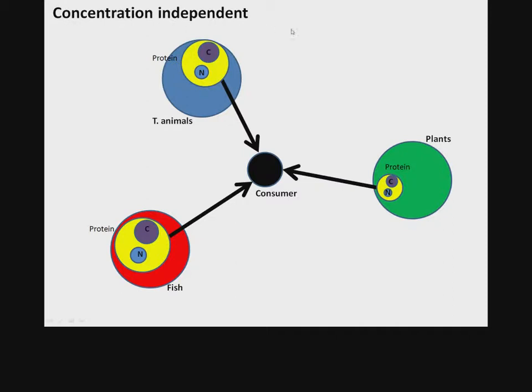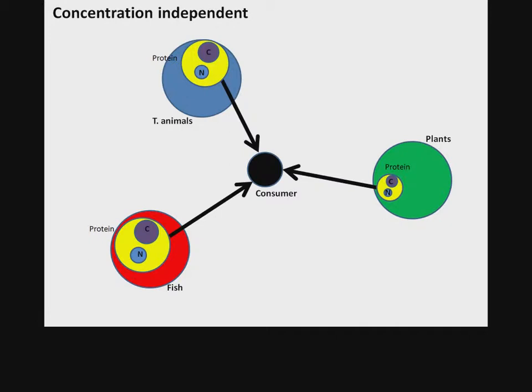And one often sees these type of models applied to diet reconstruction problems in archaeology or ecology. And typically two isotopic ratios are measured, carbon and nitrogen isotopic ratios, measured in the protein of the different food groups and in the consumer.